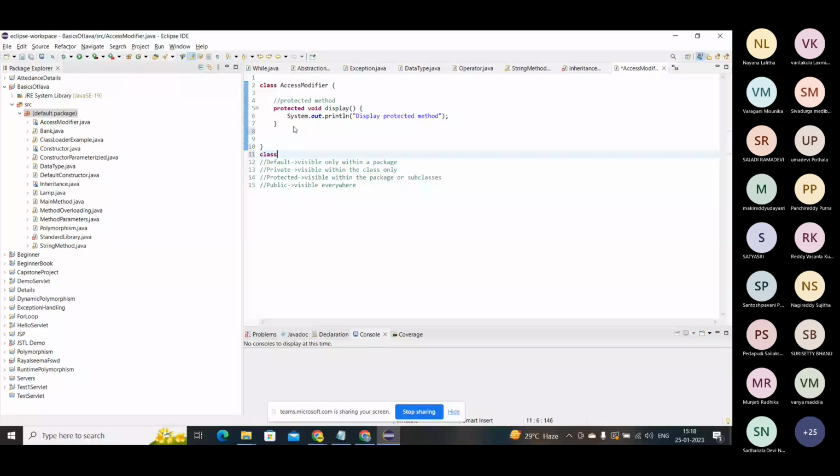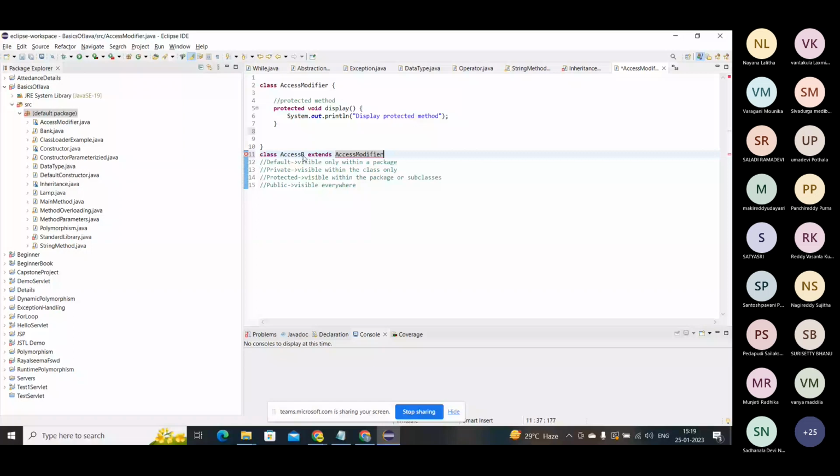This is my super class, and here I'm going to create a subclass. Note this: visible within the same package or subclasses. The subclass I'm creating is AccessB, which extends the access modifier class. This is how I created it.